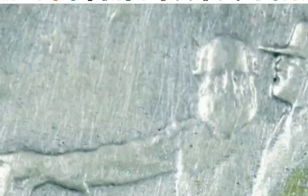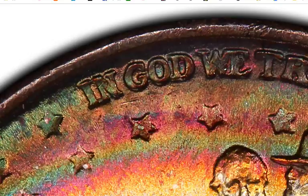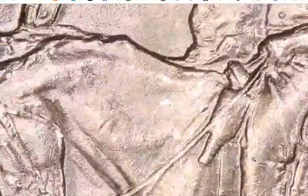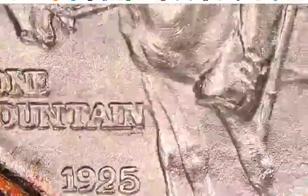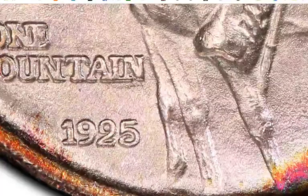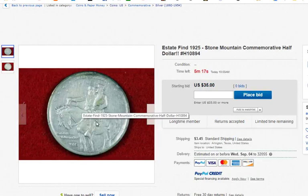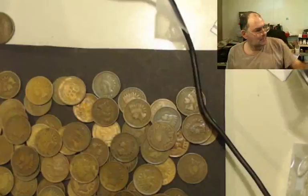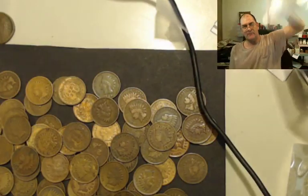Okay, here's a legit one. Yeah, the details are sharp. Even if I were to wear this down, I'm going to see a lot more detail than I see on that fake coin. That one, no good. What do you think? $35. There's 5 minutes left to bid, but I think it's pretty clear right now. We get the trash bag for that one.